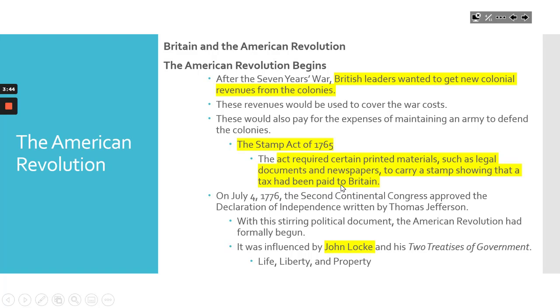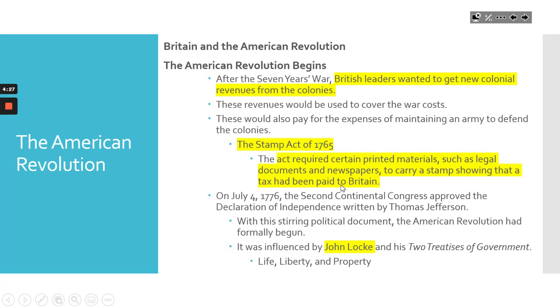Not only did they issue the Stamp Act, they had other acts such as the Tea Act, the Townshend Act, a lot of different acts that were passed that required taxes. So the colonists in the 13 colonies got highly upset, and they said, this is enough, we're done with this, we're not paying any more taxes. And if you remember, that's how the Boston Tea Party got started, where they threw tons of tea into the Boston Harbor as a way of resisting or defiance against all of these acts or tax laws that Britain was passing.